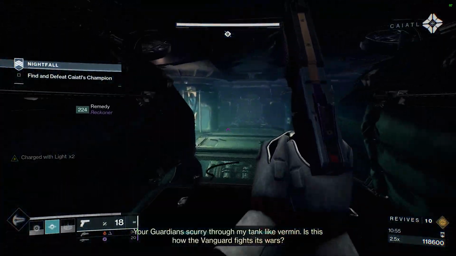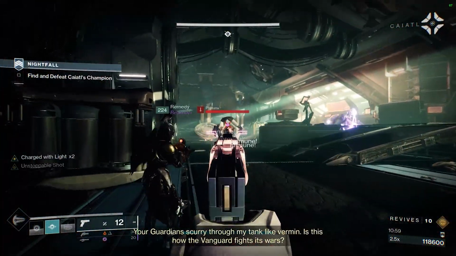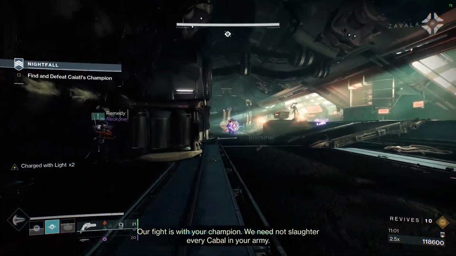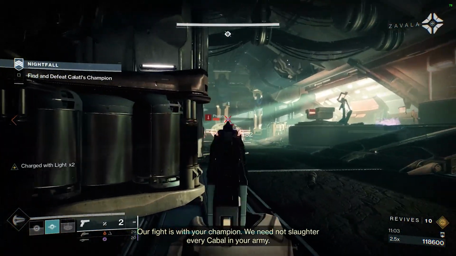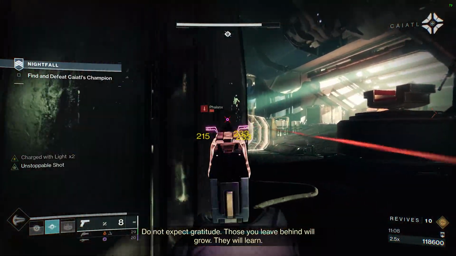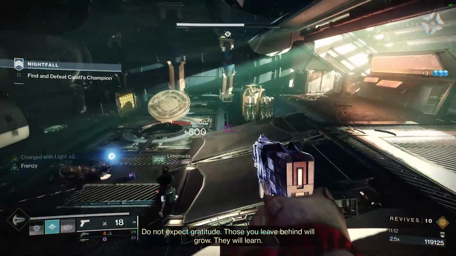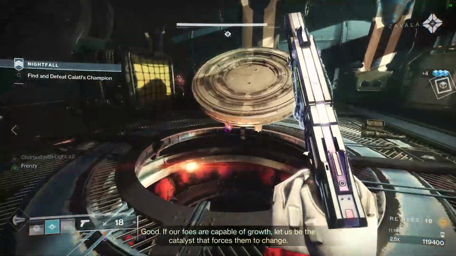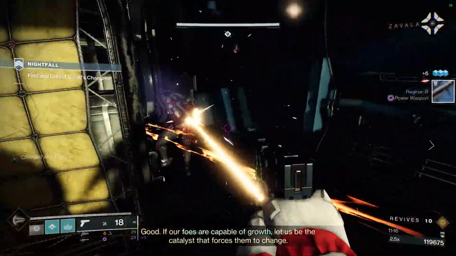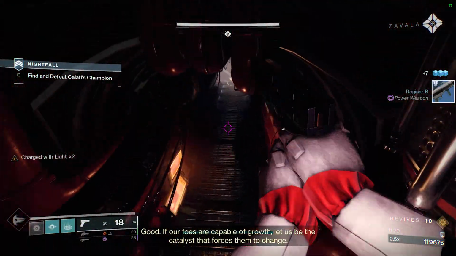Your guardians scurry through my tank like vermin. Is this how the Vanguard fights its wars? Our fight is with your champion. We need not slaughter every Cabal in your army. Do not expect gratitude. Those you leave behind will grow. They will learn. Good. If our foes are capable of growth, let us be the catalyst that forces them to change.